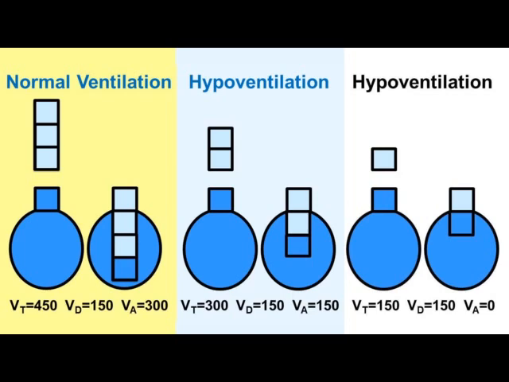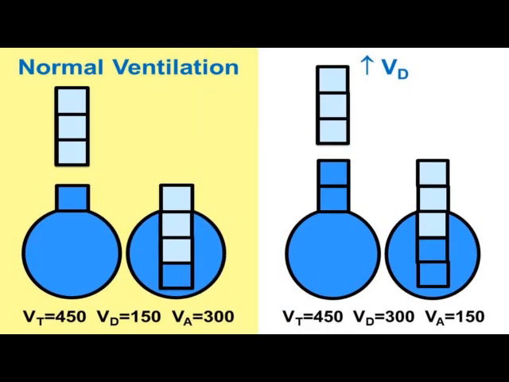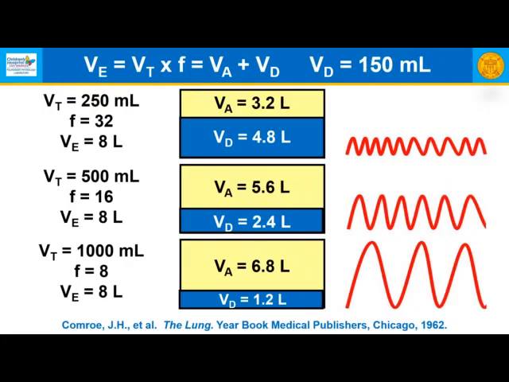Now, if you hypoventilate, if your tidal volume is only 300, then you're actually only exchanging 150 of alveolar ventilation on each breath. And in a very severe situation, if you have a tidal volume of 150, then you're actually only exchanging dead space. You've got no alveolar ventilation, and this would not be compatible with life. This can sometimes happen in the ICU if we put too much dead space on a ventilator, for example. Even though this tidal volume is normal at 450, if 300 mLs is dead space, only 150 is alveolar ventilation. Let's look at another situation.